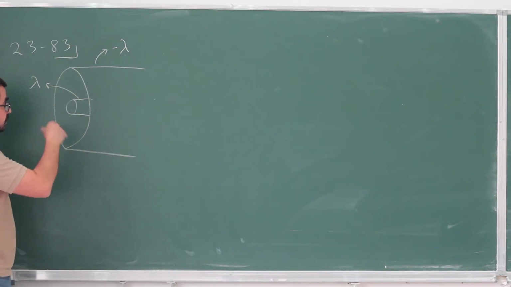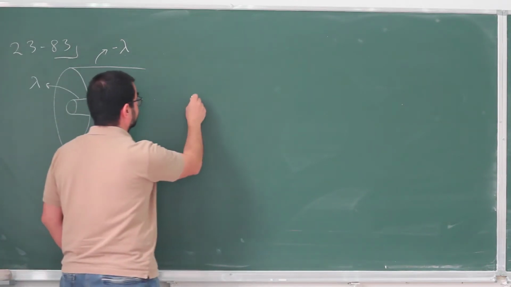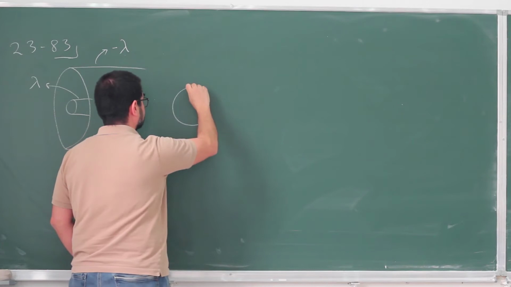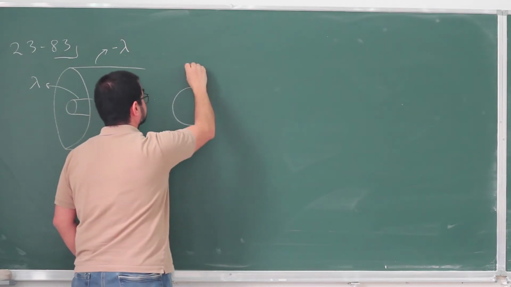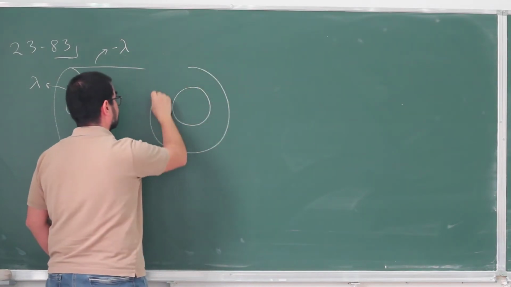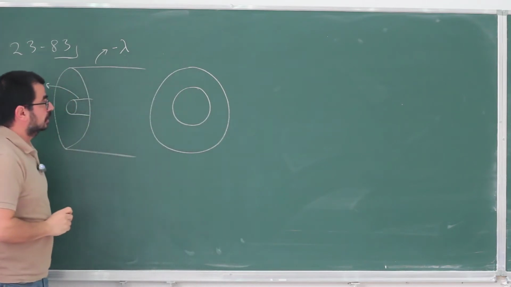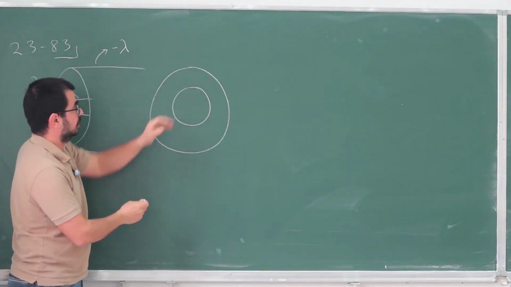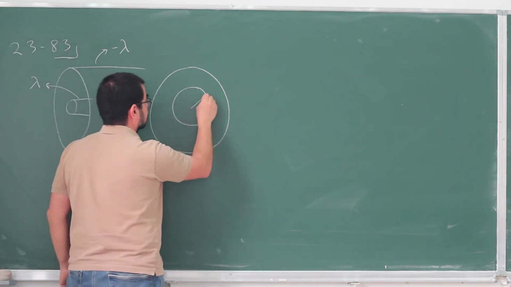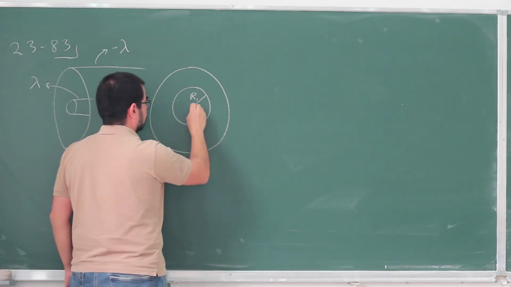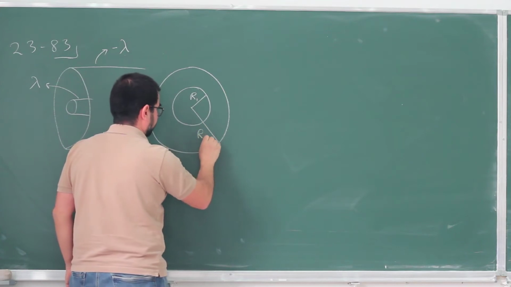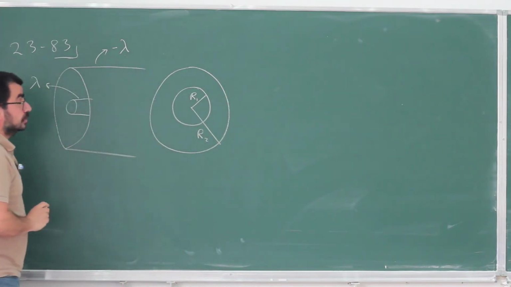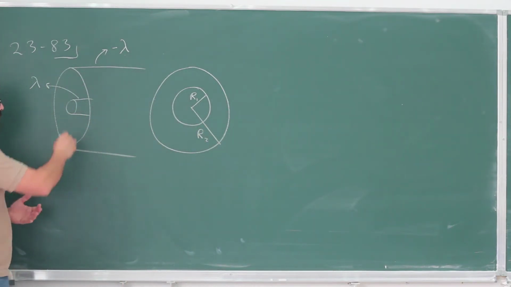So to make things a little bit more clear, perhaps I'm going to provide the cross section for this one. Okay, and I'll make the inner wire a little bit thicker. Typically, in a Geiger counter, of course, this is going to be much smaller than the outer radius. And the inner radius is given by R1. The outer radius is given by R2. Okay? So the first part is finding the electric field in between these two.